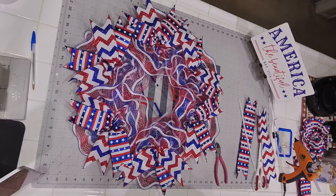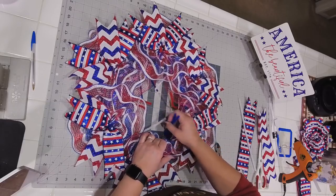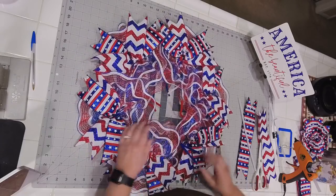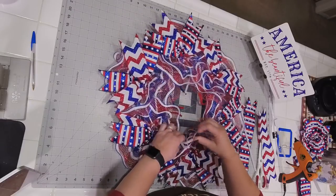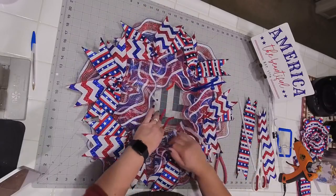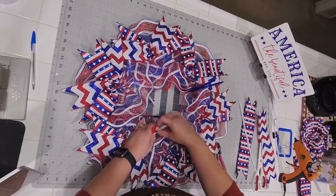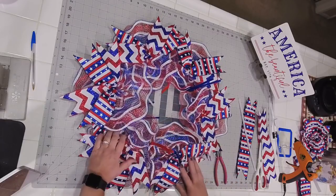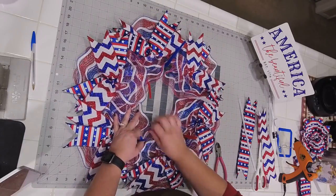So again, this is the recipe for the design that I showed my private group. I think it was Tuesday. We're doing deco mesh base methods, learning all of the mesh bases. And so it was the first time I had done a pancake wreath. It's probably not going to be my only one, but this is a design that I liked because I'm really picky about the quality. And you'll kind of see when we start working on the next layer, it kind of feels like we destroy the entire first layer.